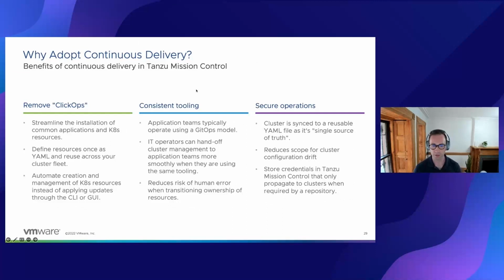When we come to consistent tooling, what we hear from customers often is that development teams have one set of tooling and platform operations teams have another set of tooling, and it becomes hard to hand over responsibility of a cluster across teams. So what we see enterprises wanting is consistent tooling across teams, and development teams typically standardize on a GitOps model, and IT platform teams also want to adopt this model.